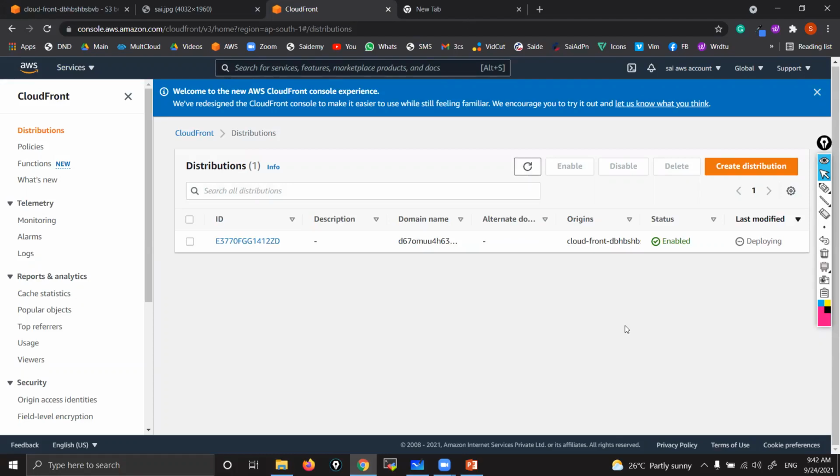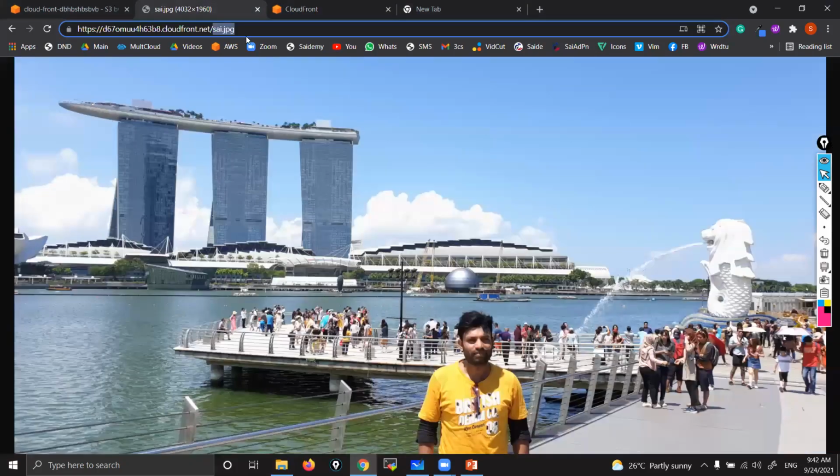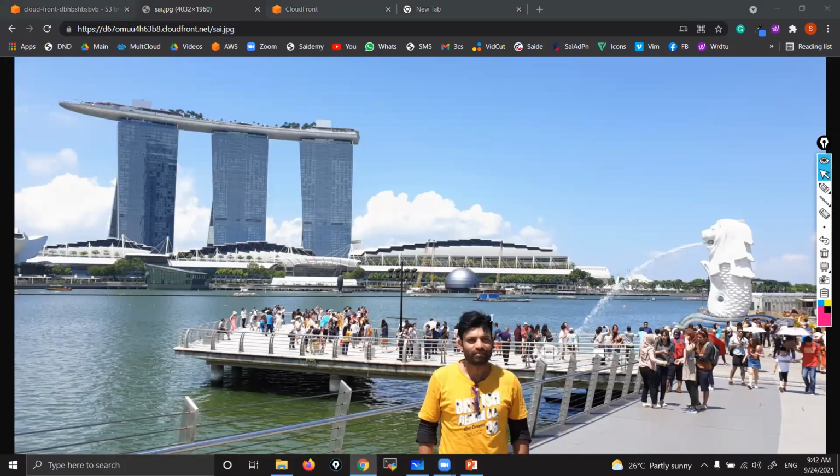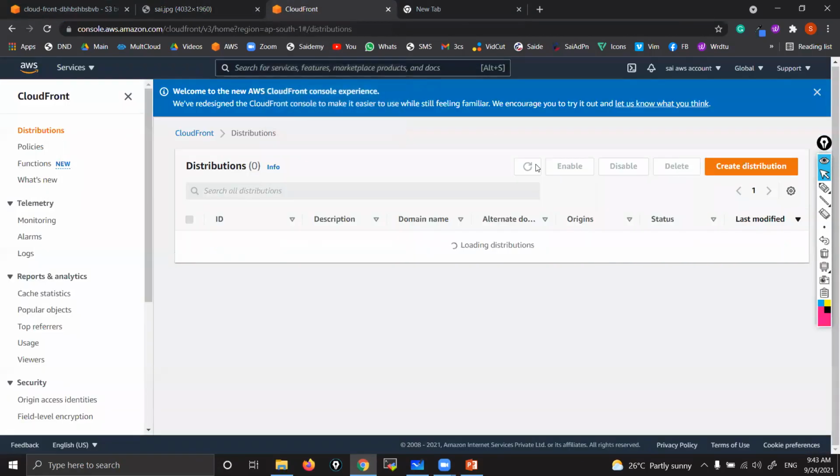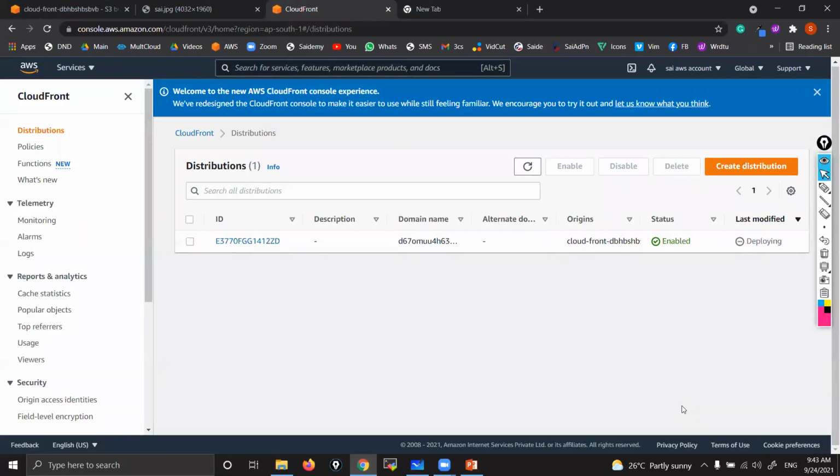It's taking a lot of time. You understood? There I have given that image name, the JPG. Now, if you want to access it, from now onwards you can directly give the DNS. You need not give the image name. Straight away, it will redirect you to this particular image. I told you that sometimes it takes a good amount of time, because whatever modification we did, those settings will be pushed to all edge locations.